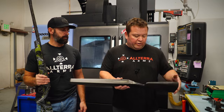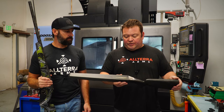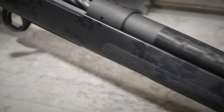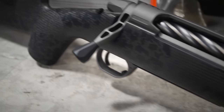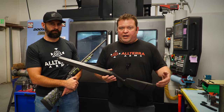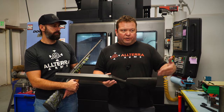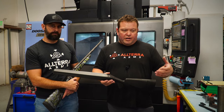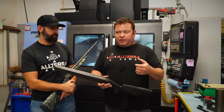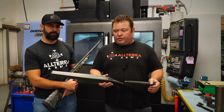Yeah. So one of the first parts that we built in-house was these stocks. The reason that we did that was because we had our receiver design, and that's the main guts and performance behind our rifles, is the three patents that go on that. Basically, they have the bench rest accuracy and field reliability all built into one. But now we got this great receiver, we got a proprietary chambering process, and we couldn't get stocks, or it takes 8 months to order stocks.